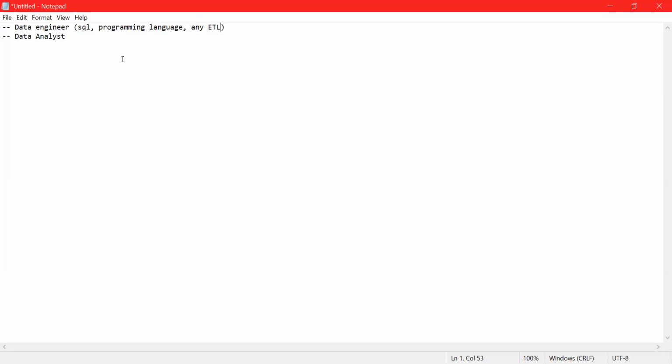Coming to data analysts, they mostly work with the hierarchy or the stakeholders, the final users of the data. Data analysts build reports or dashboards using visualization tools or Excel reports. Whatever final data the data engineers have produced, the data analysts connect to that data and, on top of it, create the reports required for your stakeholders.